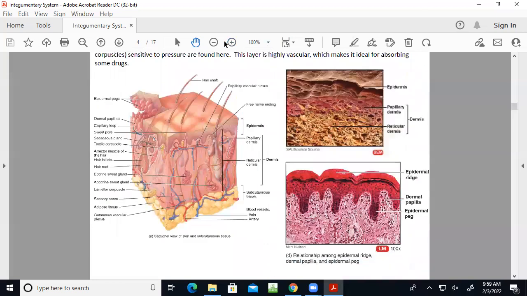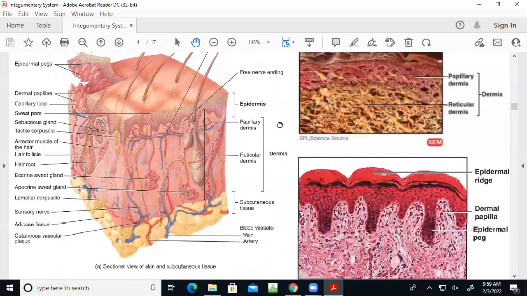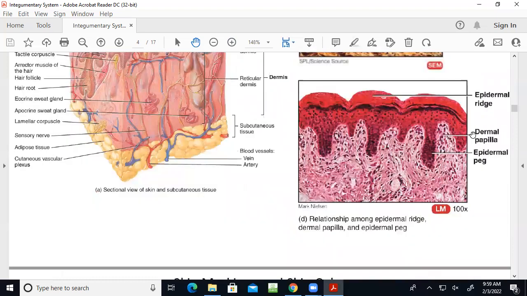Looking at this picture on the right, you really get a good view of some of those. Now it's labeled here as papilla. That would be one, since only one is labeled. But these are the projections of the dermis outward, connecting to the epidermis. Notice that it's a wavy connection between the two layers, the epidermis and dermis. In other words, they just don't sit flat on top of each other, like if you had two pieces of paper sitting on one another.